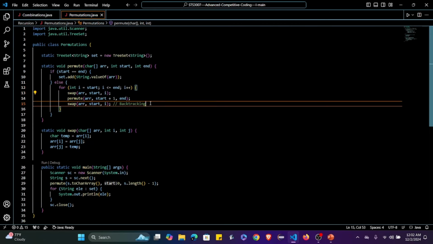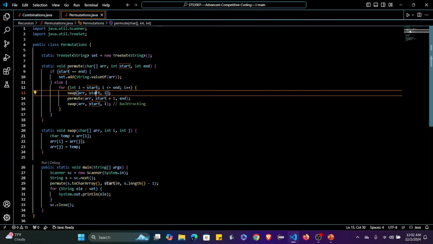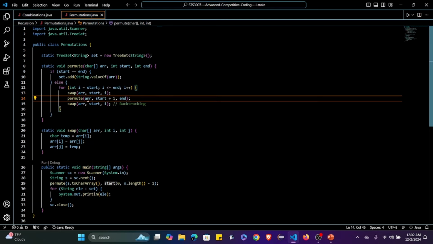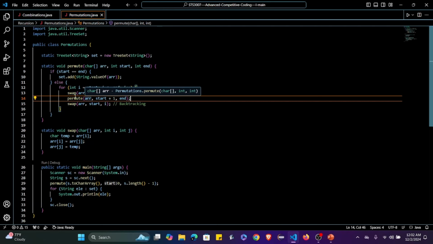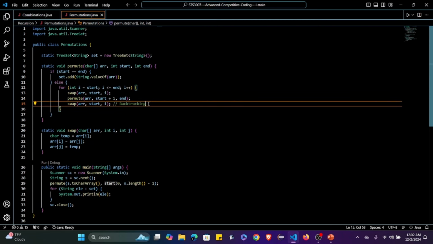It's very simple. We have to swap the array element at start with i. Then we have to recursively call the permute function with arr and start plus 1, the next element. And if we think from the recursive tree point of view, when all these steps are completed, then we have to do backtracking for the next branch.